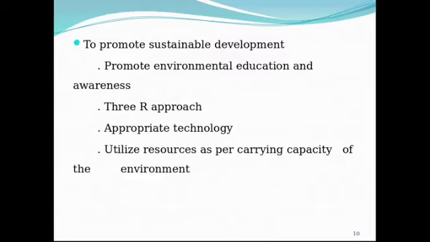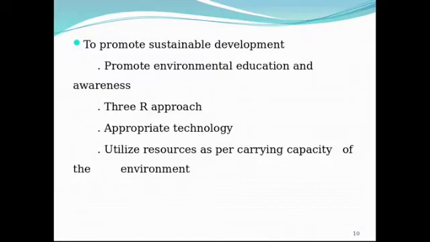Next one is the 3R approach: reduce, reuse, recycle. This is the 3R approach. We should promote this 3R approach in order to establish and to improve sustainable development. Next is appropriate technology. Nowadays there are a lot of technologies coming up. So we should use proper technologies. That means without exploiting nature, we should use technologies in a proper manner in order to promote sustainable development.